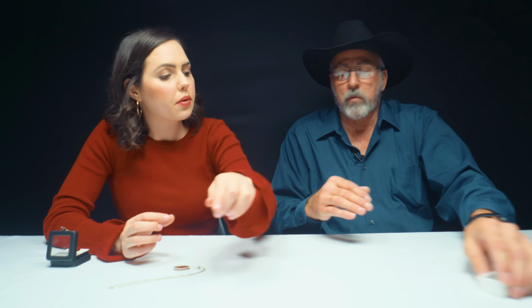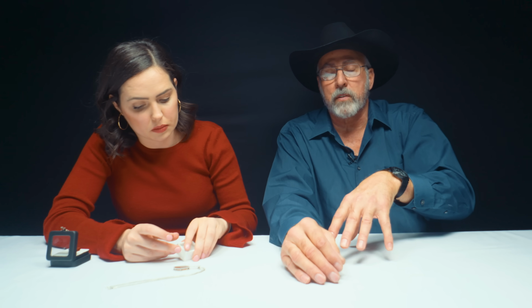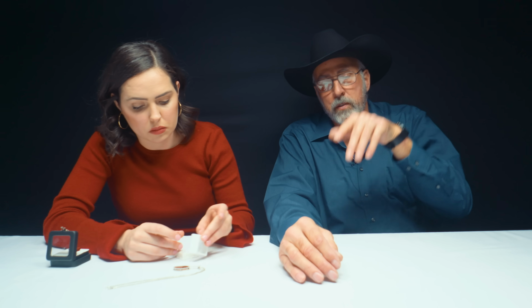When you start learning how to cut gemstones, you have to study the refractive index of each gemstone. There's suggested critical angles. Do you want to give a quick definition for our viewers who may not be familiar with cutting, what a critical angle is? If you look into a little pond of water, if you're at a steep enough angle, you can look all the way down through the surface of the water to what's underneath. If you look at a sharp angle to the water, you catch a reflection off of that, such as looking across a lake, seeing a reflection of the trees that surround the perimeter.